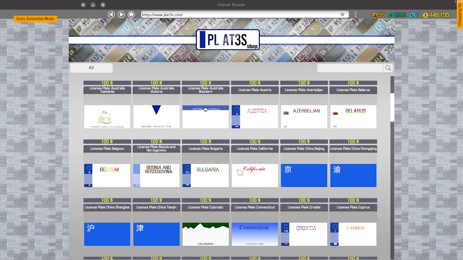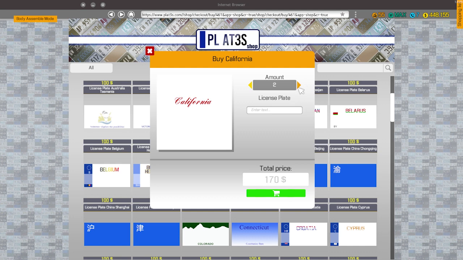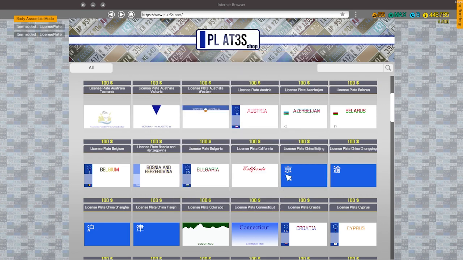Oh, let's do our typical California. We'll do 2, and we'll call it the Ferrari. I don't know if that's how you spell it. Oh, nope, never mind. We'll just do F599 then. It's a little limited there.